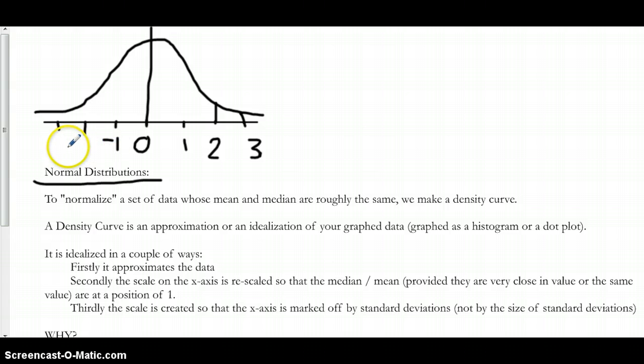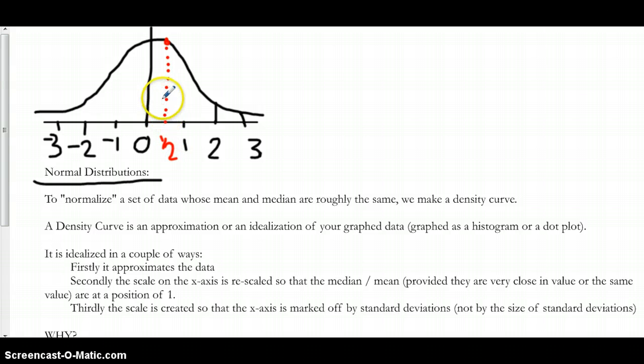If we go less than the mean, we have a negative z-score. -1 standard deviation, -2 standard deviations, -3 standard deviations. So anywhere along this axis, I could draw a point, and that would be how many standard deviations I am away from the mean. So at this particular point on the curve, right here, I would be approximately half of a standard deviation away from the mean.